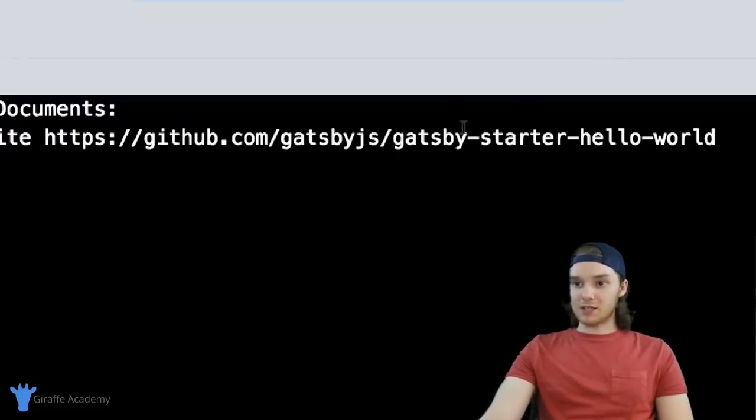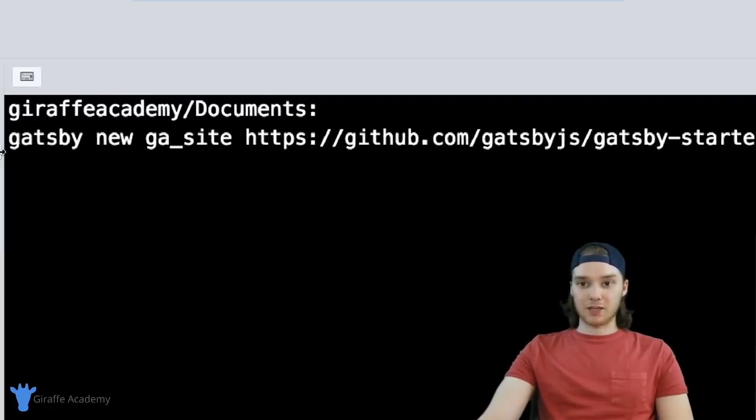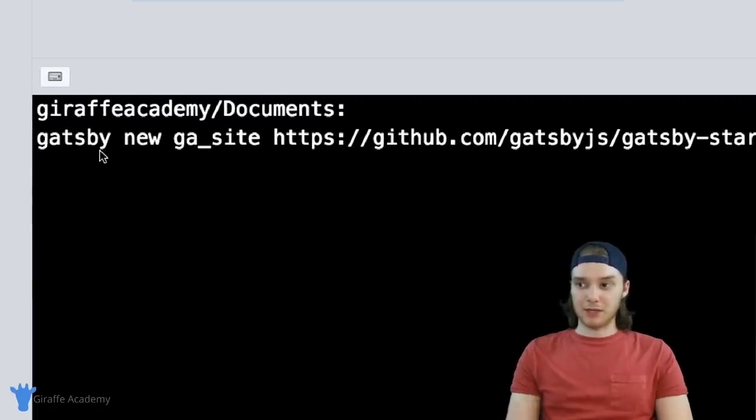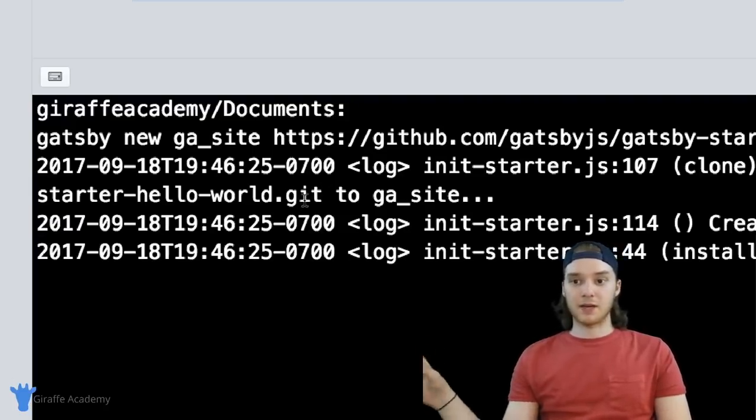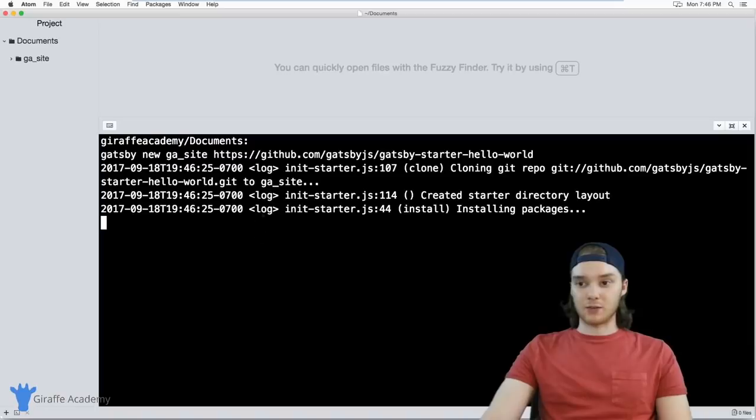So just enter this after that gatsby new command, and we'll be able to get that Gatsby starter project, and that's what I'm going to be using in this tutorial. So I'm just going to click enter, and Gatsby should go out to GitHub, get that project template, and then start installing it onto our machine.